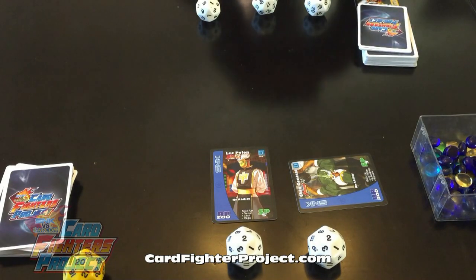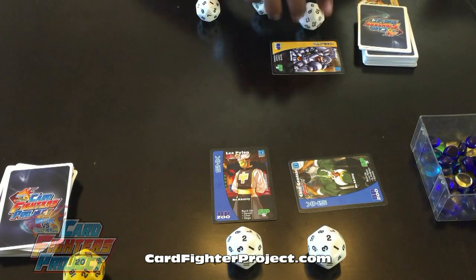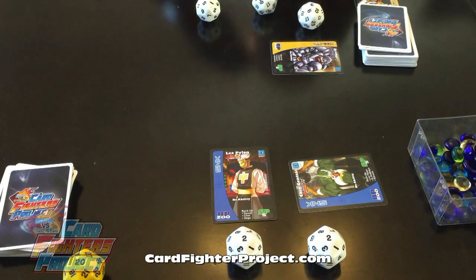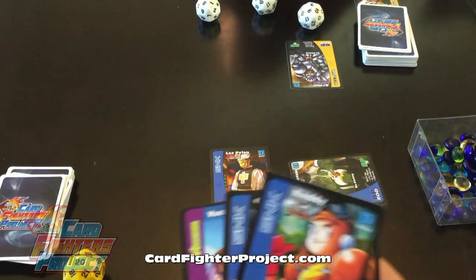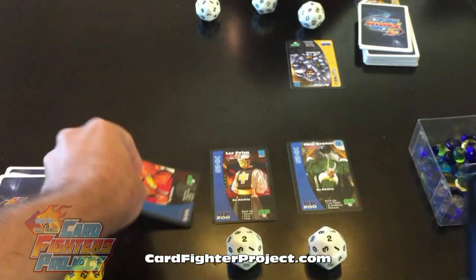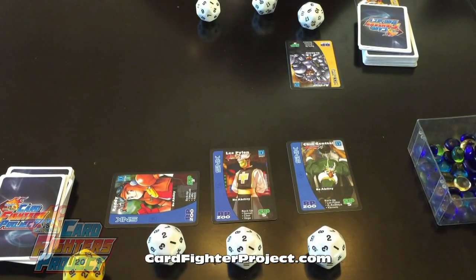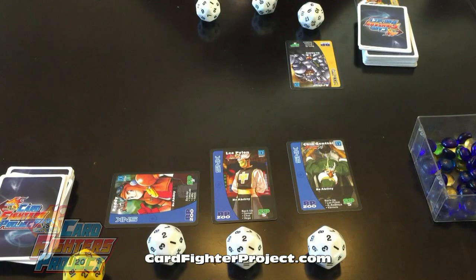Draw, and I put Arthur into play for 300. And I'm now in my turn. Okay, that's what I wanted. So we're unfreezing. Roddy, going for 2. You know what? Why not do it? I got some points to spend.